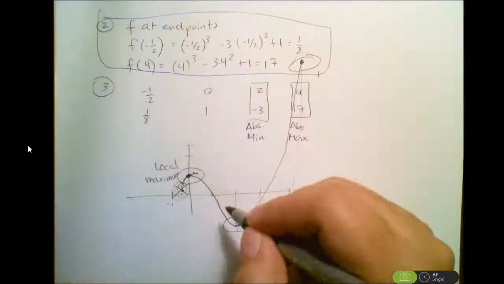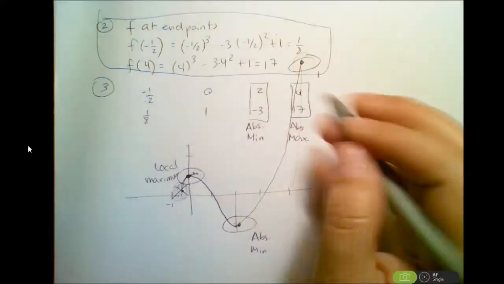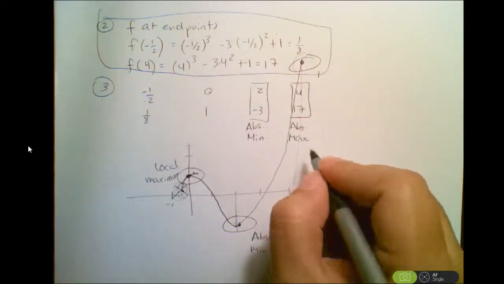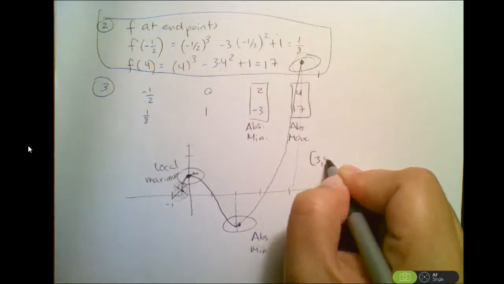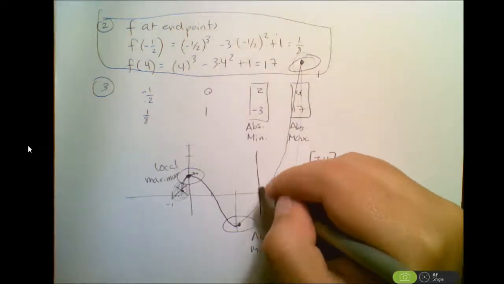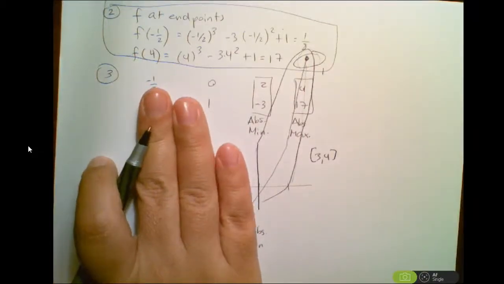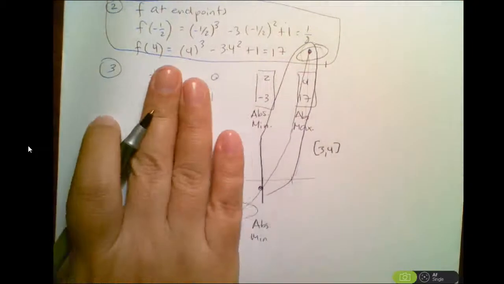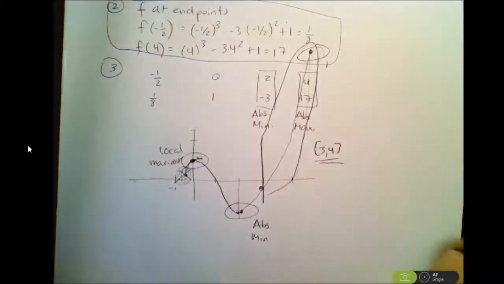And then also, it depends on the function. It depends on where you are focusing. If we have the same problem, the same function, but instead of -1/2 to 4, I have it on the 3 to 4 domain, meaning I'm only looking at this portion of the graph and nothing else, then we have a different set of values. The absolute maximum will be the same, but the minimum will be this point rather than this point right here, because I'm not including it anymore. So it does not only depend on the function, but also depends on the domain that you're looking at.